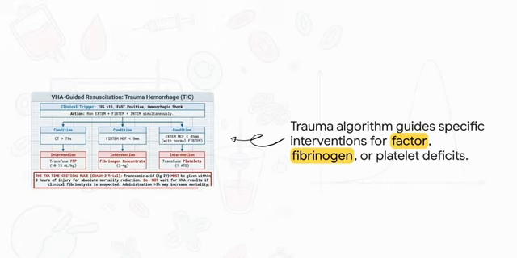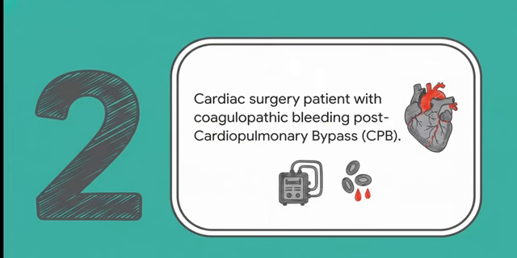The evidence from the CRASH-2 trial is absolutely unequivocal. To achieve a mortality benefit, TXA must be administered within 3 hours of injury. I must stress that if hyperfibrinolysis is clinically suspected, treatment should not be delayed while awaiting the FIBTEM result. The algorithm would subsequently guide the replacement of factors, fibrinogen, or platelets based on the CT, FIBTEM, and EXTEM results respectively.